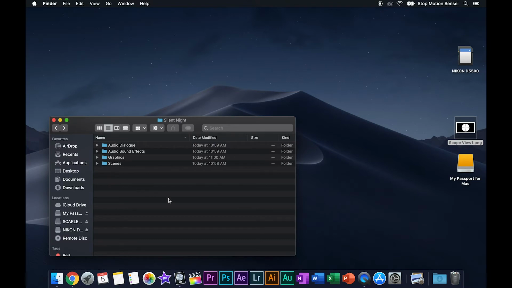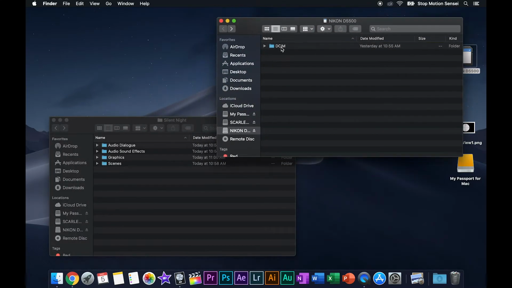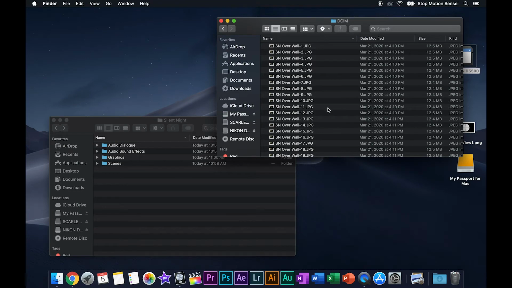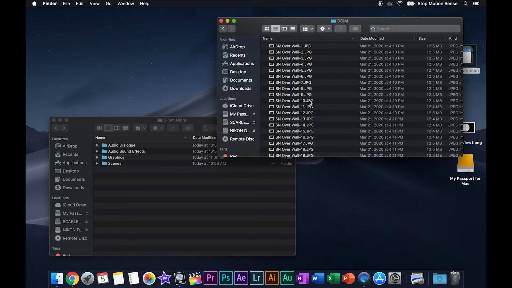So now I have all these organizational folders, and what I want to do is go ahead and copy from my SD card the photos I just took. So I'm going to open this up. We'll move it so you guys can see this. I'm going to go into my camera, and all of these are already named, and that is because these are edited photos. So I've actually just dropped them onto the SD card for an example for you guys. What I do is I take my images in RAW format, and then I will transfer them into Lightroom, edit them all individually, crop them, all that kind of stuff that I want to do.